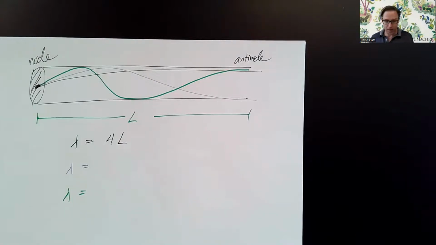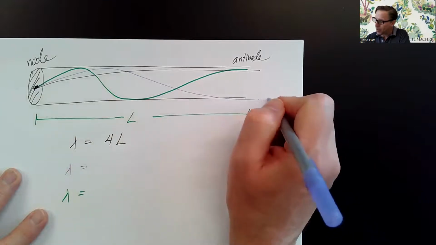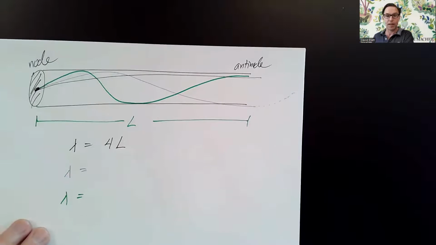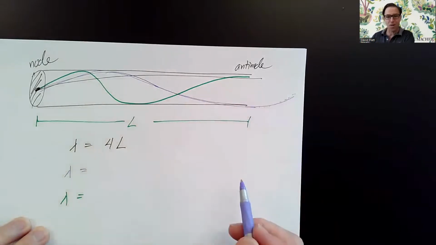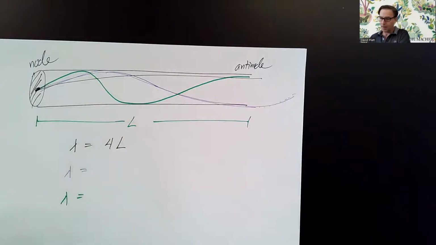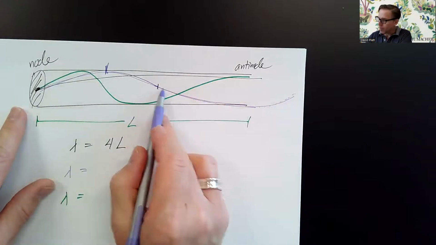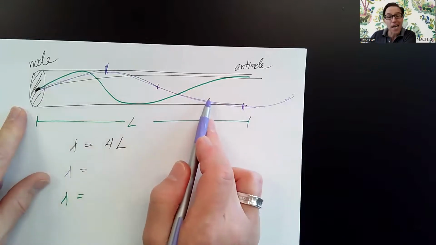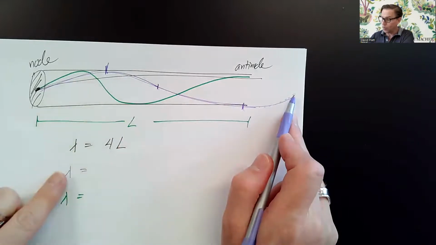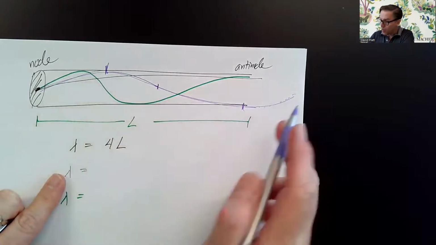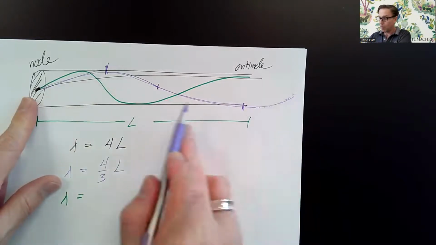Now, for the purple one, we got almost the whole wave in. We got the up bump in, and then we got half of this down bump. I would need just a little bit more to have the full wavelength. So this is 1/4, this is 1/4, this is 1/4. I need one more of those fourths. Now, I know we're thinking about fourths, but from the center to the top, from the top back to the center, from the center to the bottom, one, two, three. The pipe is divided into three parts, and I need one more of those thirds for the whole wavelength. So the wavelength is one third, two thirds, three thirds, four thirds of L. The wavelength is a little longer than the whole pipe for the purple wave.